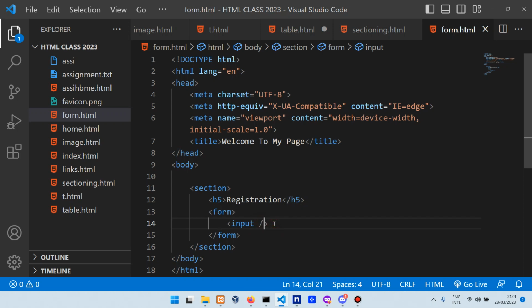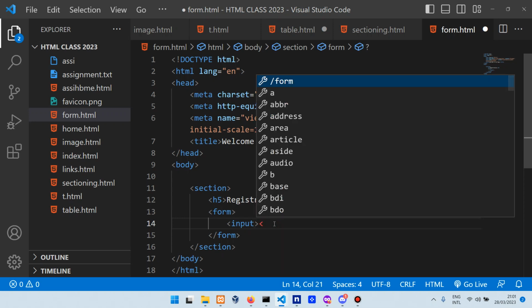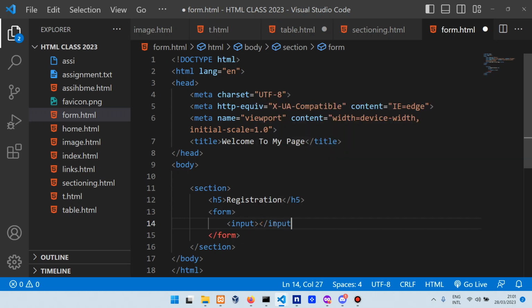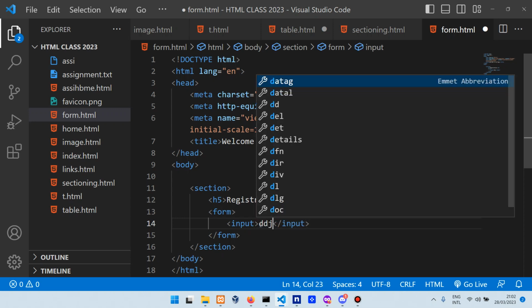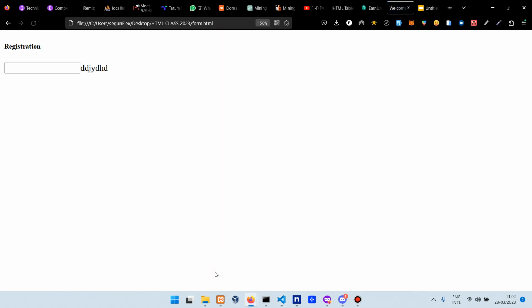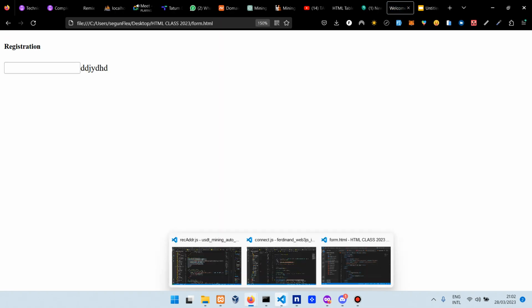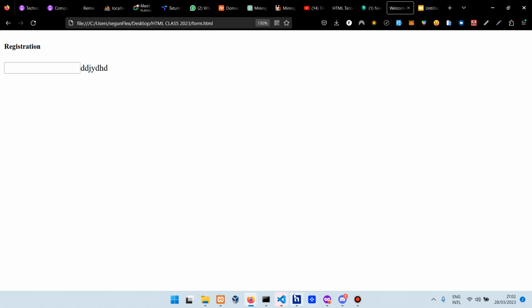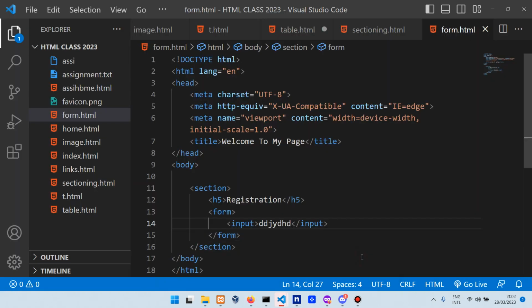You don't go and do the slash input. You can already see it doesn't work like that because we can't put anything here. That means we just did rubbish. If we view it, can you see we've done rubbish? So it doesn't close. It's self-closing. So this is how it must be.